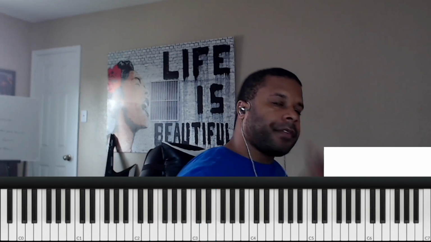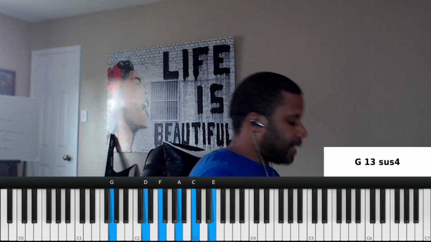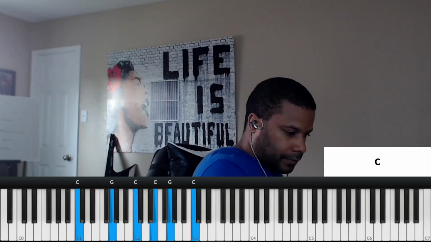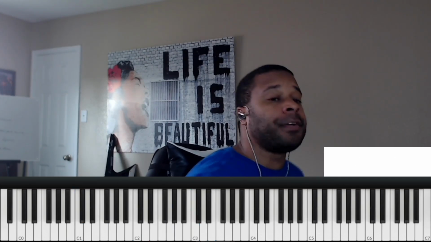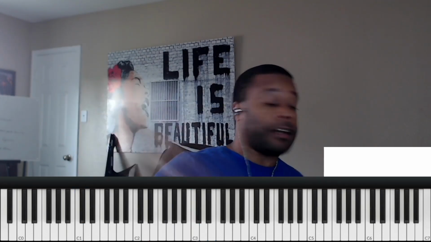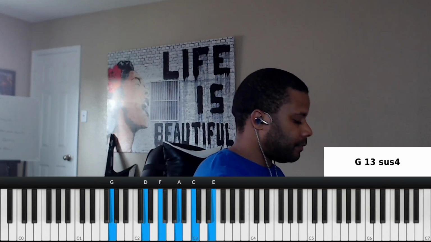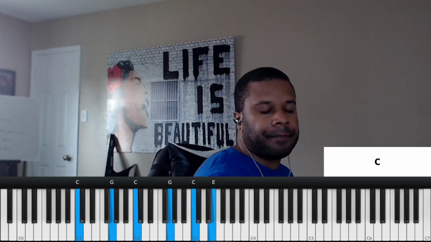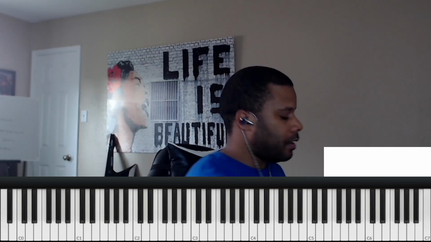Right, so this chord can be used as that passing to get back to the top. It could also be used as a passing to get to a new key. So for example, if we know we're in the key of C, right? And let's say we want to modulate and we want to take a song up a half step, right?